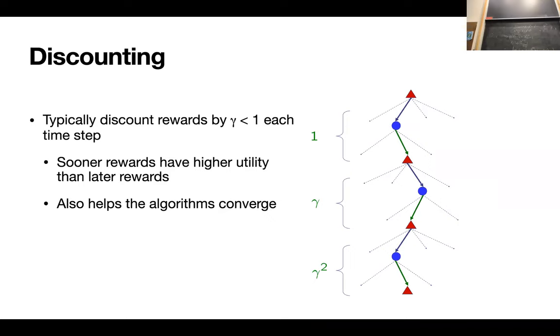So this is in our tree. This is basically the first step. We start from the start state. This is the Q state: a state and an action, and we end up in a new state s prime and s double prime and so on. Each of these is one step. We have a discount of one here, then we discount by gamma, then gamma squared and so on. We keep on discounting every step.